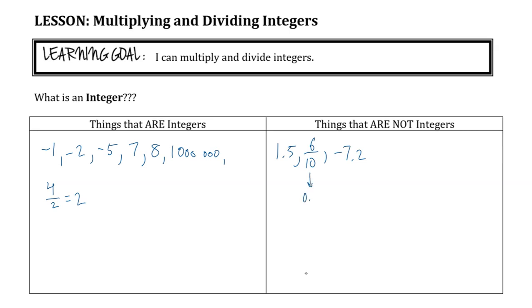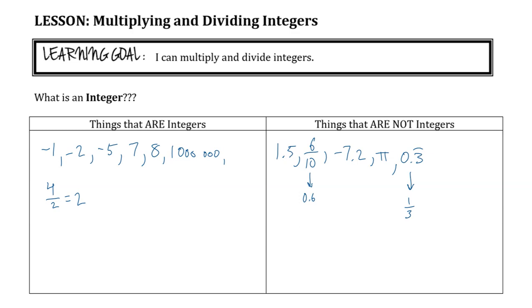This is 0.6, right? So again, it's a decimal, so not an integer. What about this? What's that number? Pi. And pi is an even different kind of number because it never ends and never repeats, so it's definitely not an integer. What if we had something like 0.3 repeated, which is 1/3? So it's a decimal. It's a repeating decimal. It can be written as a fraction. Pi cannot be written as a fraction. That's why it's a special number. So not an integer.